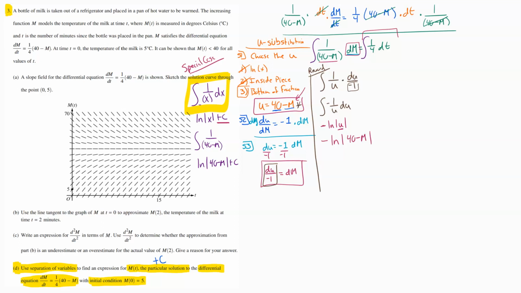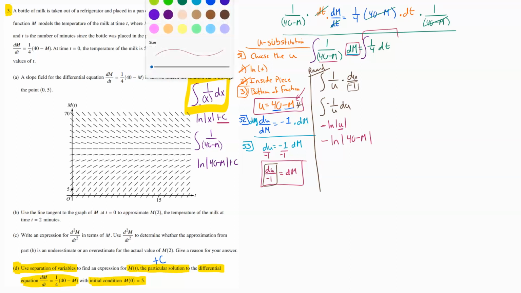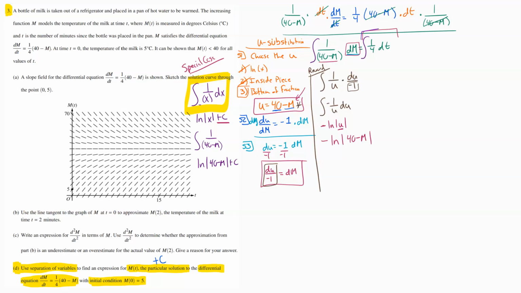Now we've taken care of our left-hand derivative, and we come back and we need to take care of our right-hand derivative. Looking at this right-hand derivative now, it's a heck of a lot easier, right? The antiderivative of a constant, 1/4, is just going to be 1/4 t, and then it gains a letter back, plus c. Now we just take that and drop that all the way down here, 1/4 t plus c. So we've now taken our antiderivatives, and they're set equal to each other.